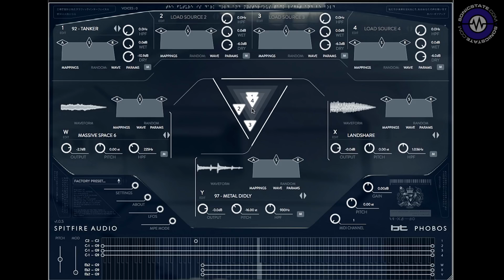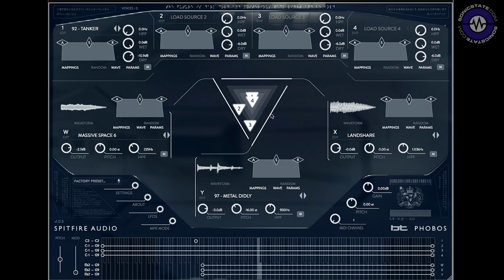So it's a simple enough concept and it's effective, but it can be a little frustrating in use because, as you can see, despite the fact that source number one is the only source that has anything loaded into it right now, all four source triangles are still visible in the convolver. Really, I feel it would make more sense if the only ones that appeared here were those that actually had a waveform loaded in, especially as they clutter things up and it's easy enough to grab the wrong triangle because they can overlay each other very closely. In fact, they can completely obscure each other.